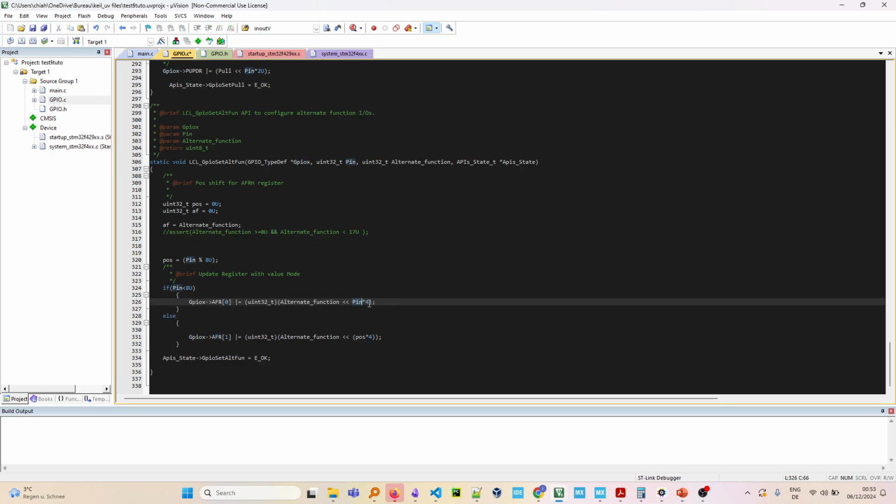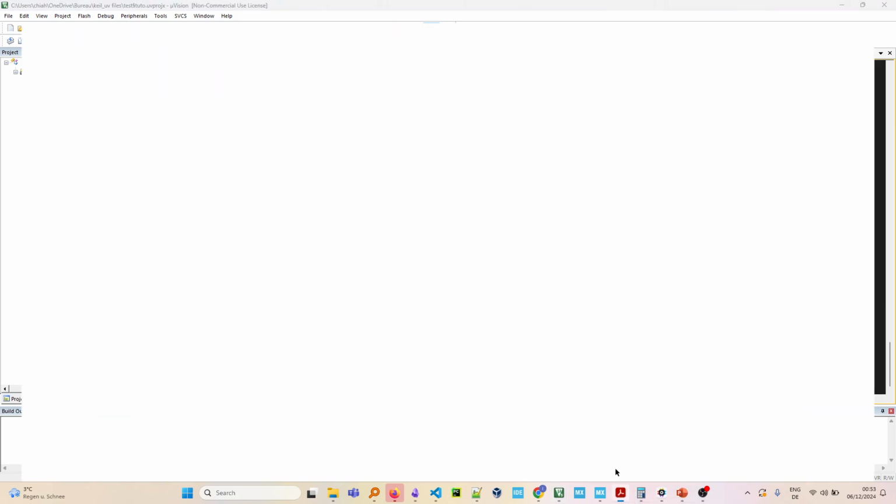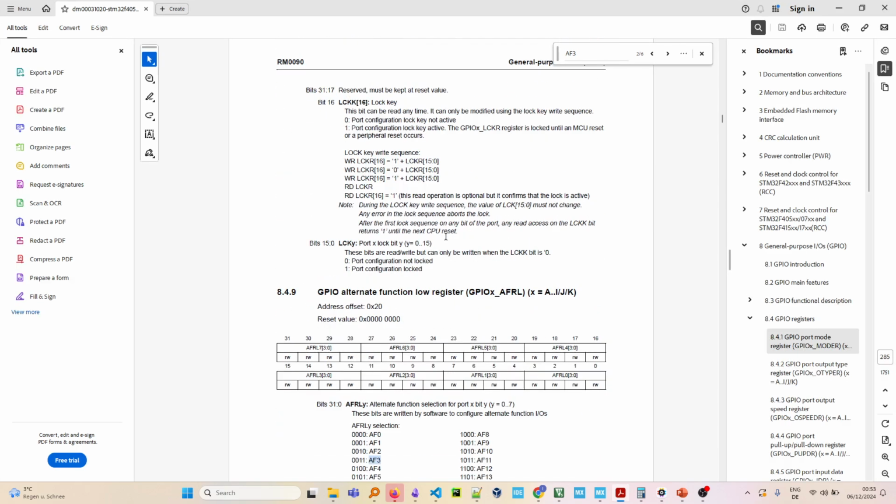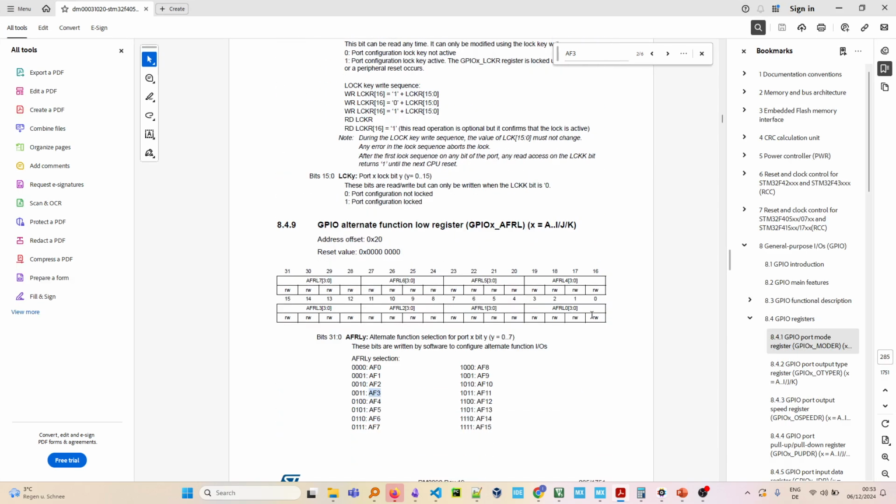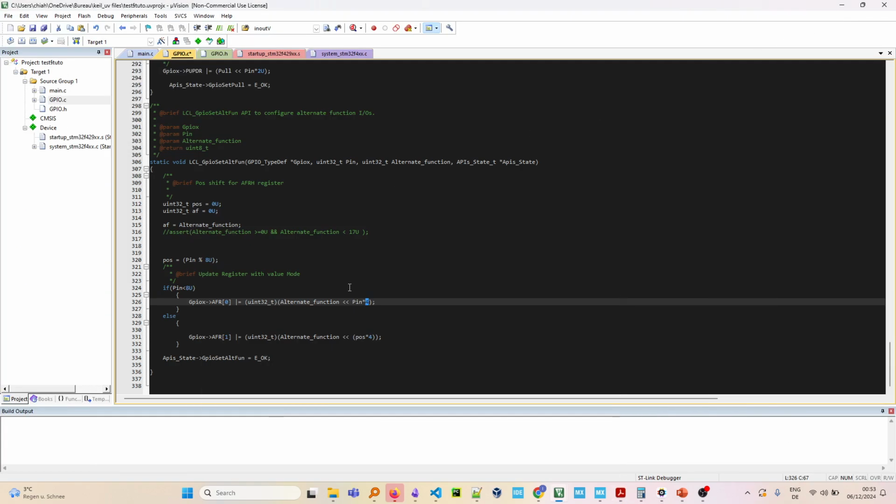And we are multiplying by 4 because each pin has 4 bits. So for pin 0 we have 0, 1, 2, 3, so 4 bits, so you have to multiply by 4, then shift. And if the number is above 8, you have to use the register high.